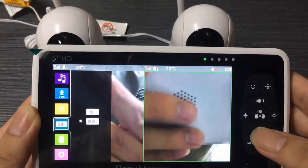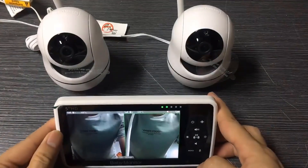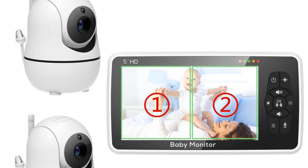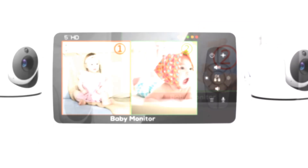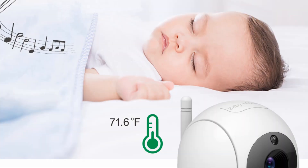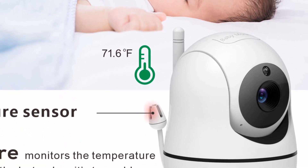No Wi-Fi, no app downloading, or account creation required — easy to set up, just plug in and use. The baby camera monitor lens pans 355 degrees to capture all corners of a space and tilts 120 degrees to see floor to ceiling, so if your baby escapes the crib, you'll be able to see it all. Get a clear and stable live stream from anywhere in your home with wireless range coverage of up to 1,000 feet in an open area. The auto night vision function provides black and white images on the monitor at night, even in a pitch dark room.